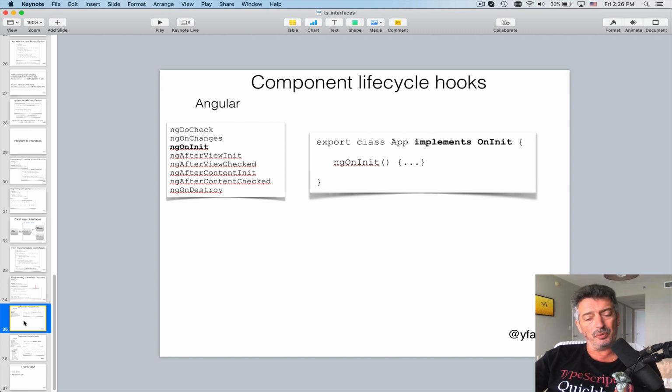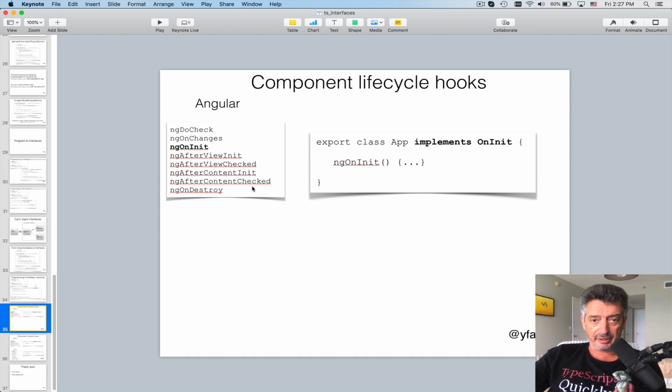And then the component gets destroyed. This concept is the same in Angular, in React, in Vue, very similar. But how do you know if a component is at a certain point in its life cycle? These frameworks can give you so-called hooks or callbacks. The framework tells, like in this case, this is about Angular. It says, see these functions or methods?